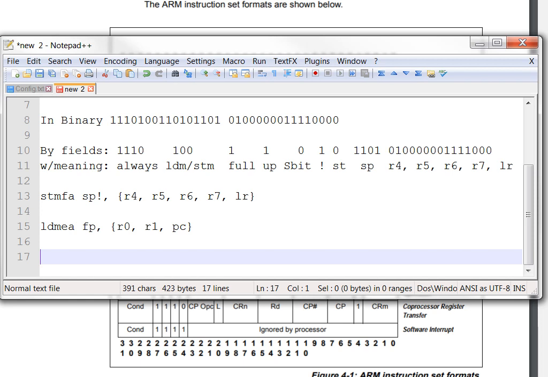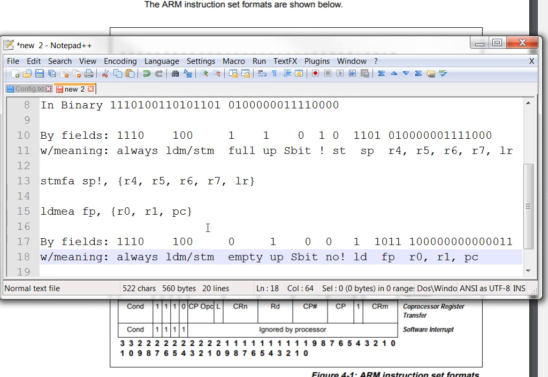And then breaking that down by fields, and with a meaning for each field. We have always, load store multiple, empty, no pre-increment, therefore a post-increment, that's an empty, upward, no S-bit, no write back, yes on the load, FP is register 11, and then here registers 0 and 1, and 15 the PC.